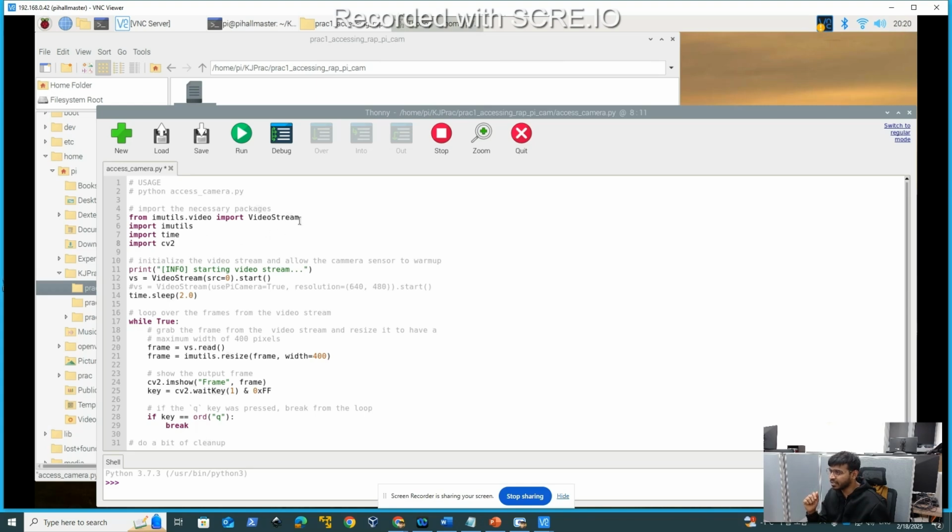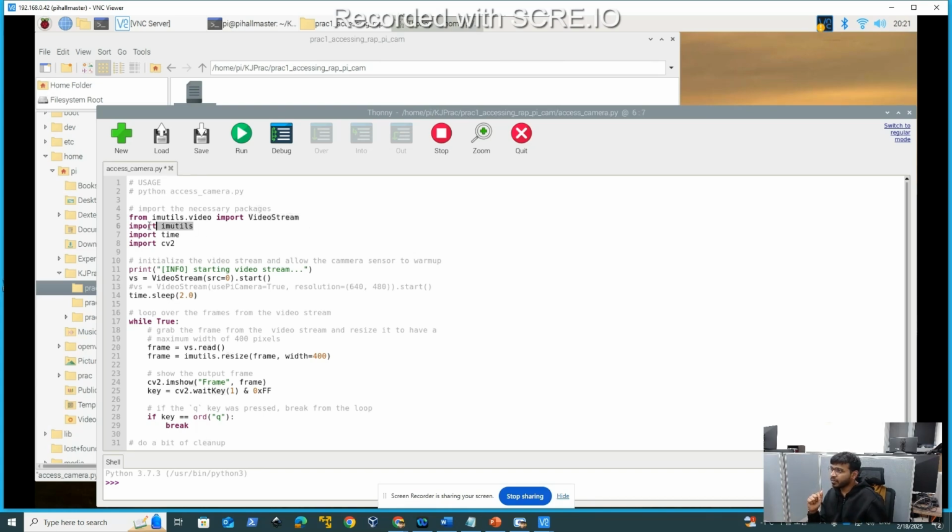And there is one class I have already mentioned previously, that is the VideoStream class. It's a Python class which comes in this library. It's a unified class which gives us the flexibility to extract the image frame from both cameras, that is, from a Raspberry Pi camera module or a Raspberry Pi USB camera.